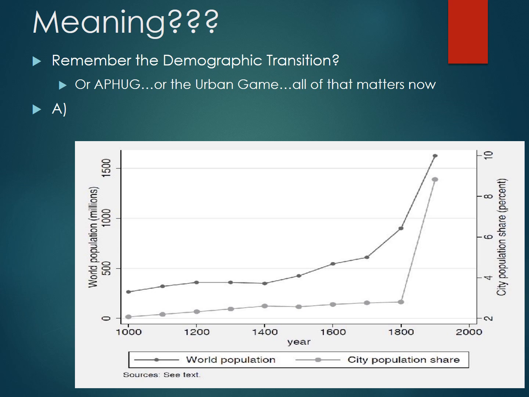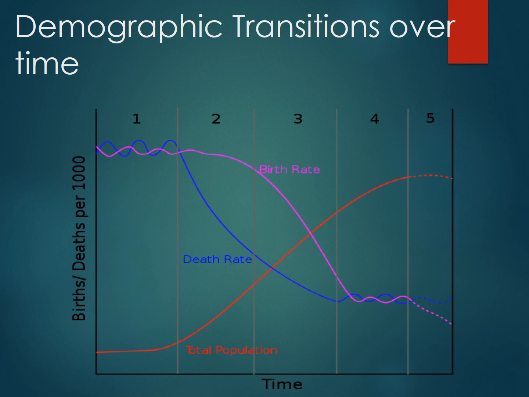So, use the chart here as a way to kind of look at that from 1,000 up to 2,000, which obviously is going beyond where we need to be looking at currently. You can kind of see here the massive spike in not only the world population, but city population share, which is actually what we look at as far as percentage of people living in the city. Over time, once again, if you take human geography, you'll look at this rate.